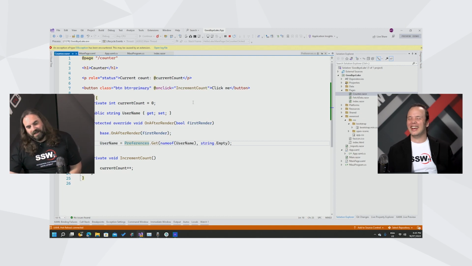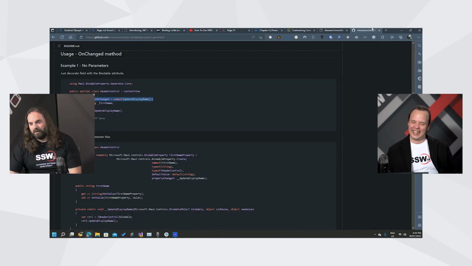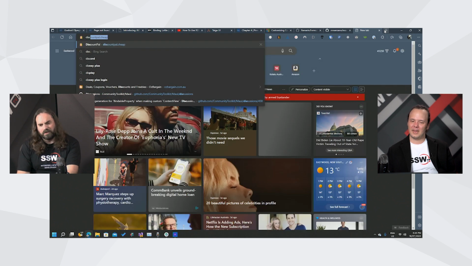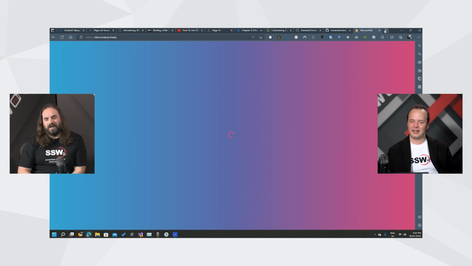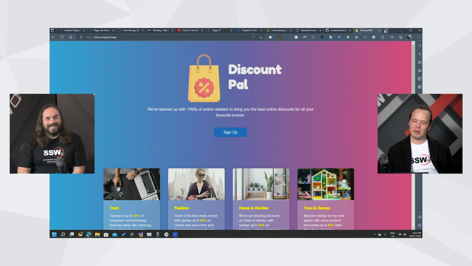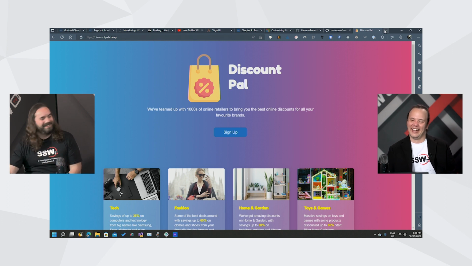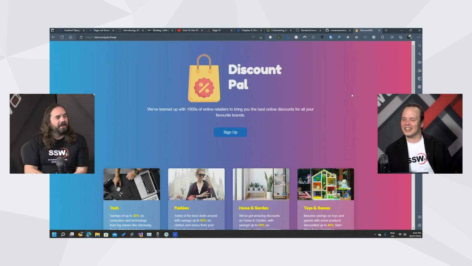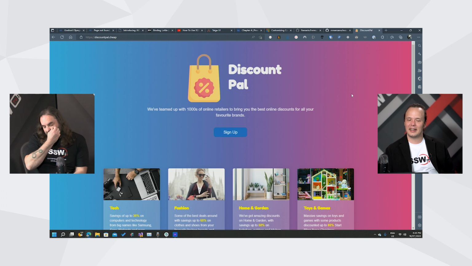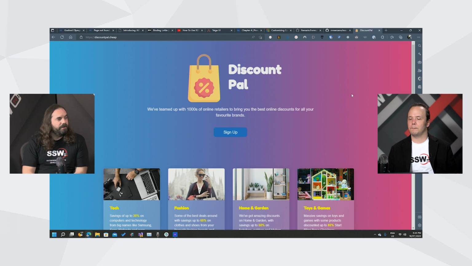That's right. You know what things end up looking like when I design them? Have I ever shown you my discount pal side project? No. I'll show you this Blazor app, which we could port to a MAUI app as another project, though we won't do that today. This is what things look like when I design them. Gradients in the year, what are we, 2005 right now? Something like that. But this is a Blazor app, and this is a Bootstrap theme. I could rebuild this in minutes in MAUI.